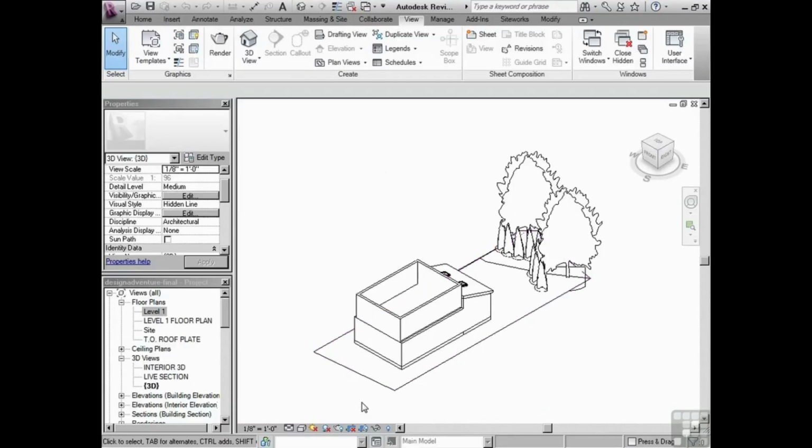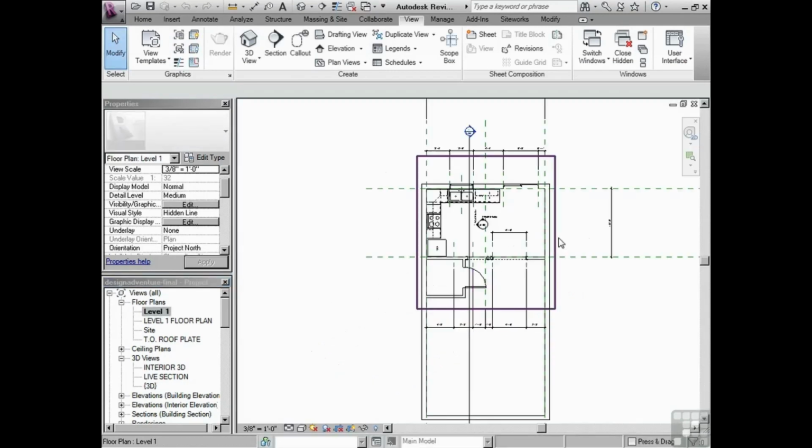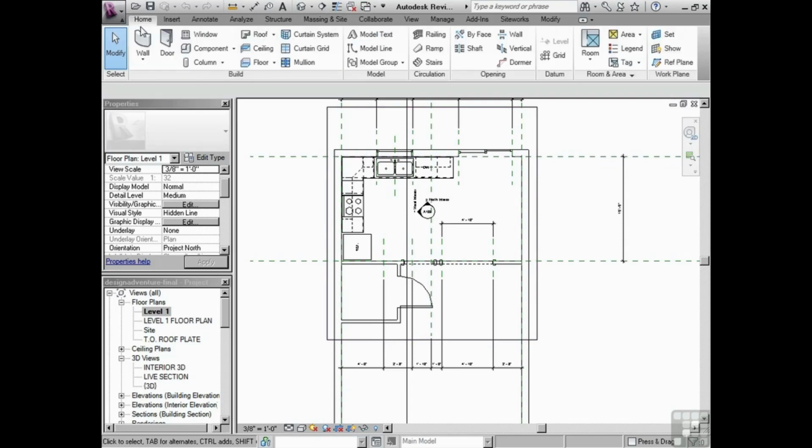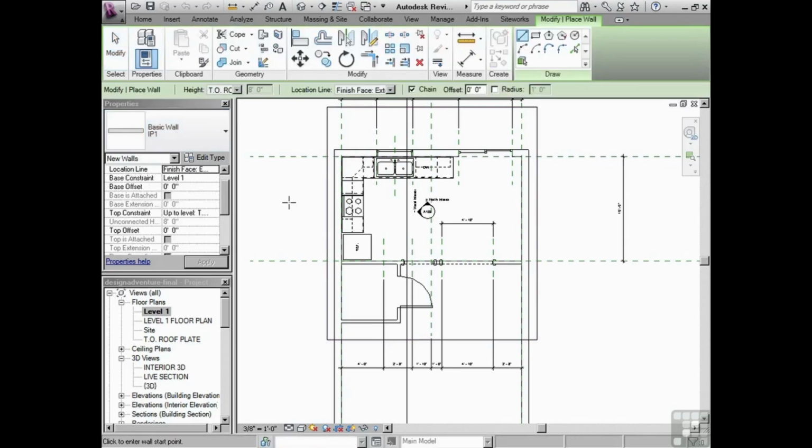Status bar. The status bar, as it indicates, gives you information about objects that you're either hovering over or picking. If I hover over an object, it will tell me what it is. Where is the status bar? It's right down here at the bottom left-hand corner of the screen. So if I hover over something like this reference plane called Back, you'll see it's the object reference plane, and then its name is Back. If I click on the wall tool, you'll notice that it also gives me some instruction. Click to enter wall start point is what it's saying. So that can be helpful at times.